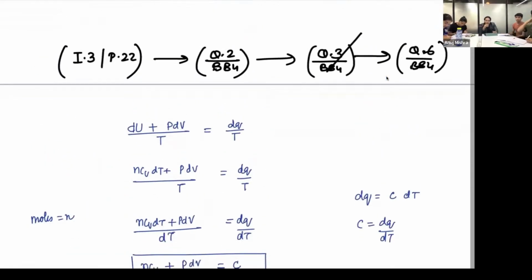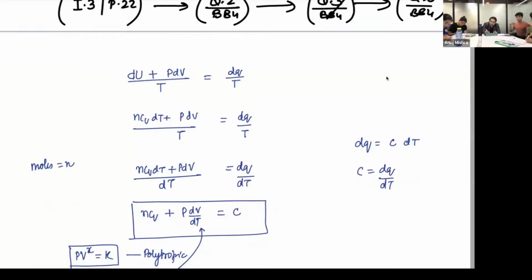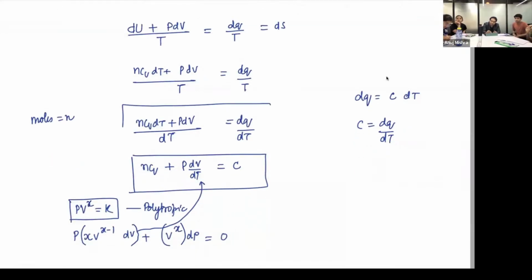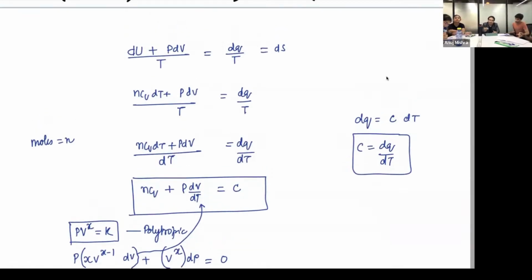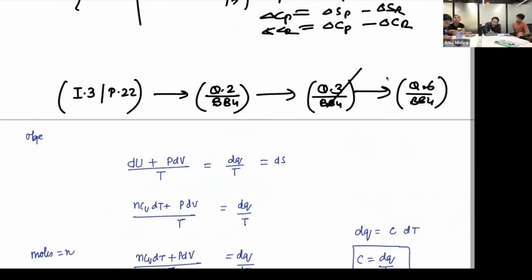Let me explain once more. This is your dS. Any problem with this part? Everyone, go one by one. This is clear? dS is this. This is your dQ by dt. Any problem with this? dQ by dt is C. What we intend to do here is work out the value of C for the polytropic case. First understand the objective. The objective is to get C for polytropic case, to understand the heat capacity for polytropic case. Is it clear?